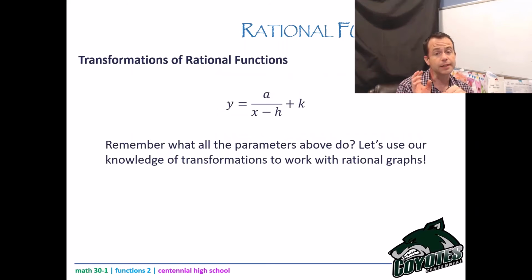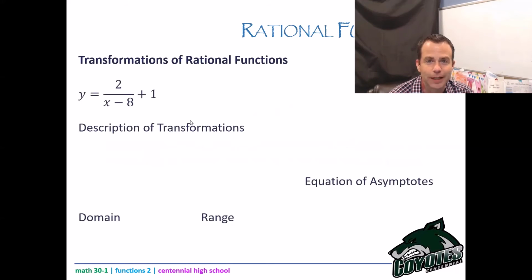Just remember that it says x minus h. So if h is positive 3, on the equation, it's going to say x minus 3. Okay, so remember what all the parameters above do? Yeah, I just said it all. Let's use our knowledge of transformations to work with rational graphs. Okay, so here we go.